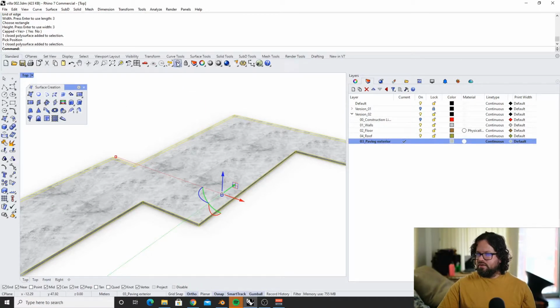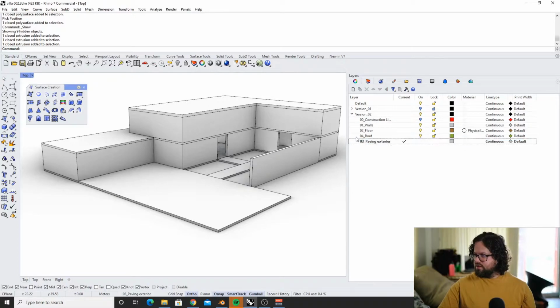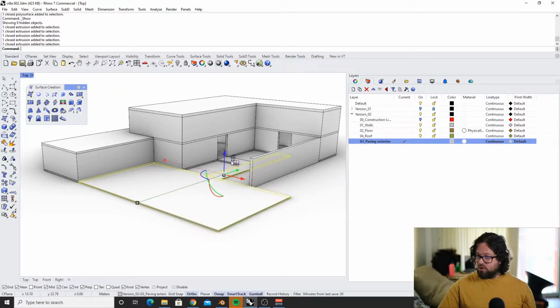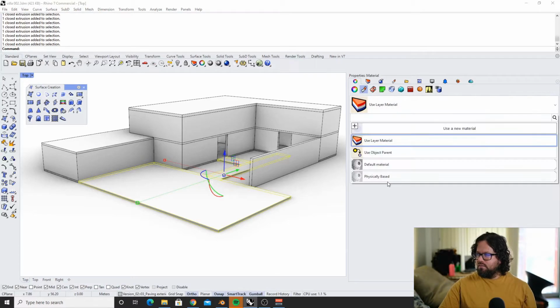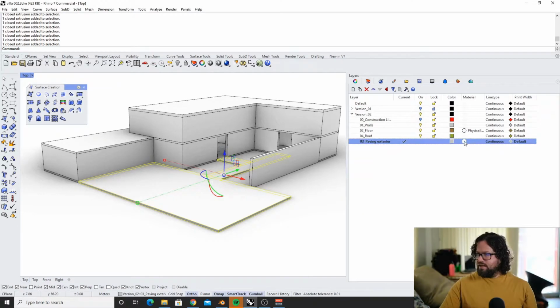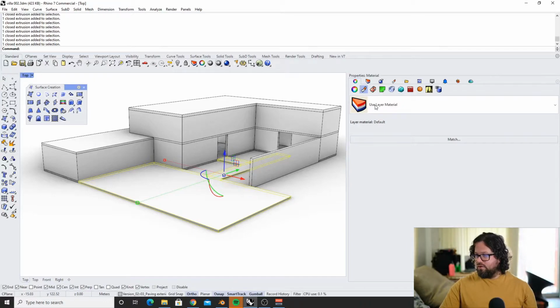Okay, exterior paving. Let's turn these things on again. Can select all. Just go to this material here. Another thing you need to make sure of, if you import objects, sometimes they have the material applied to the object itself and not to the layer. So there are different ways. Either you apply the material to a layer or you apply it to an object. And you can see that in the properties. If I go here on material, then it says use layer material. But you can also choose a material just for that specific object. So you could have a layer where you have 10 objects and they all have different materials. That's also possible. And then that overrides the material of the layer. So sometimes when you think, oh, I applied my material on that layer, but that object still looks different, then you know where to look. Then you need to look at the properties and into the material of that object.